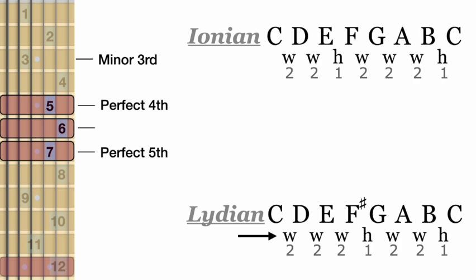We know which chord or which degree we're talking about. We're talking about the 4th, right? So here, when we're talking about the F sharp, we really need to pay attention to the 1st, the 3rd, and the 5th, right? That's how we make up a triad chord. So keeping that in mind, let's take a look at F sharp to G. F sharp to G is a half step, or 1 fret. Okay, like whatever, but it's also important to know that that's the major difference between Ionian and Lydian, right? So in Ionian, between F to G is a whole step, and F sharp to G is a half step.